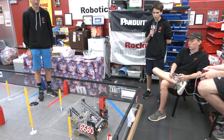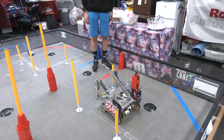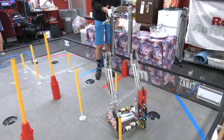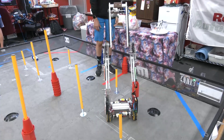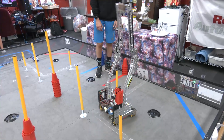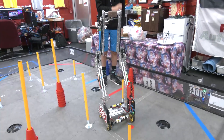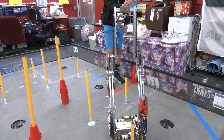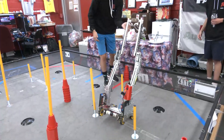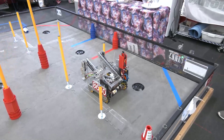This is a test of our robot wobbling back and forth without any weight on the bottom to improve center of gravity. As you can see, as we move back and forth the robot likes to tip over a lot, which can make it hard to place and makes our robot really likely to entirely tip over. Here is a test of our robot with a five-pound weight on the bottom to help improve the center of gravity so we don't tip over.